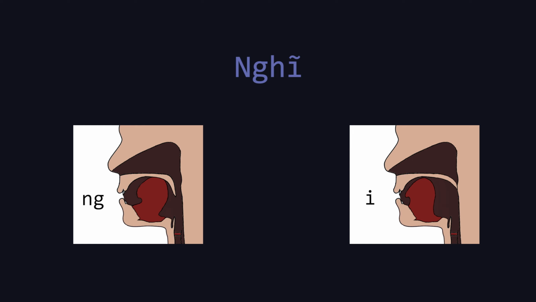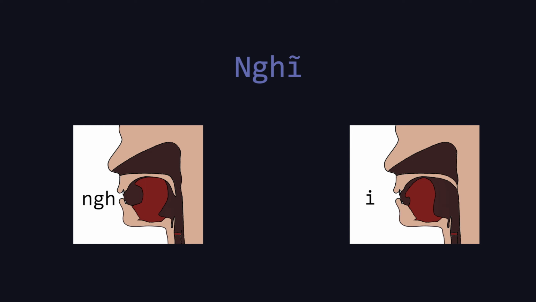And what can really easily happen in a word like this is that as you're making the ng sound, you're anticipating where your tongue is going to need to be for the i vowel. And so you prematurely move the tip of your tongue in place for that sound. Doing this will give the ng sound a palatal component, making it sound like "nh" instead of "ng." Now, this whole process is pretty interesting, and it's a really good example of how sound change works, but the new sound produced from it is barely even any different from the original.